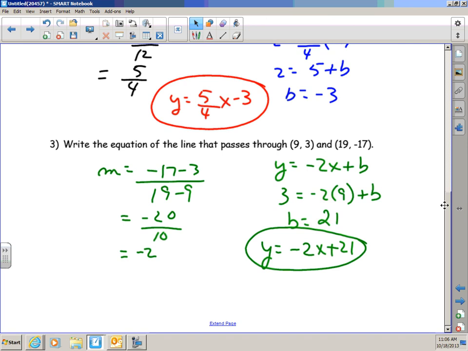So to recap the lesson, our objective was to come up with the equation of a line given various pieces of information. What was most important for us to figure out were the slope, which tells us the steepness of the line, and the y-intercept, which tells us where the line intersects the y-axis. Once we have those two pieces of information, we can then write the equation of our line in what's called slope-intercept form, y equals mx plus b.